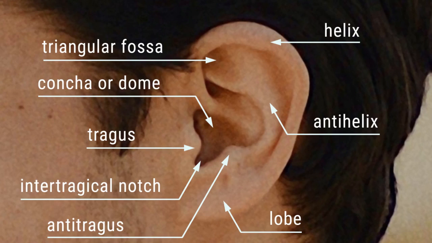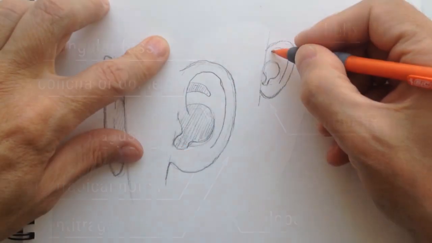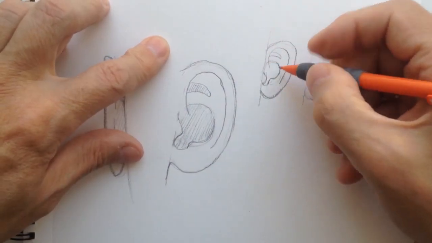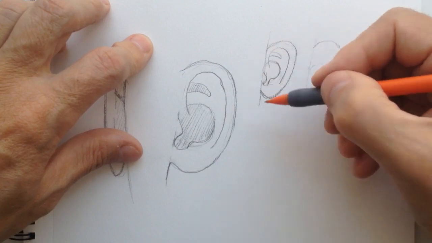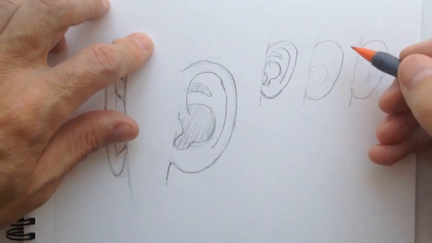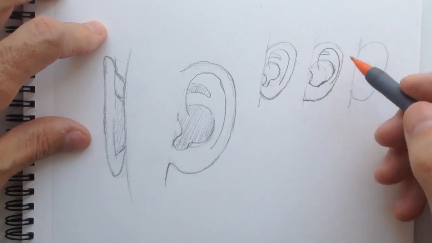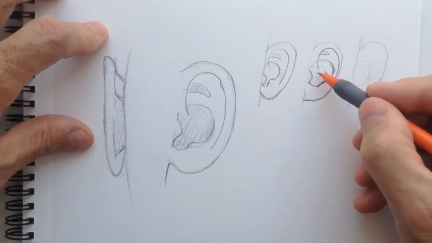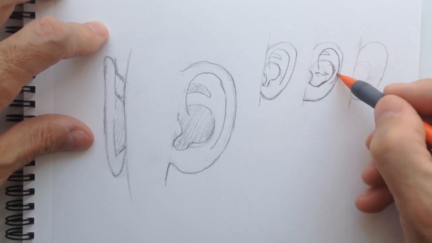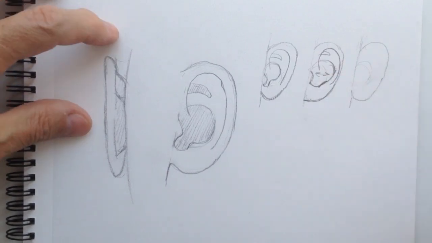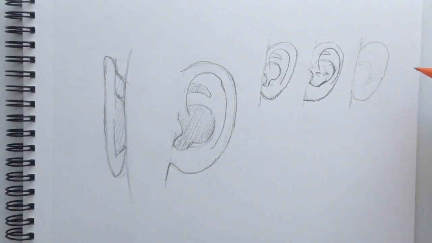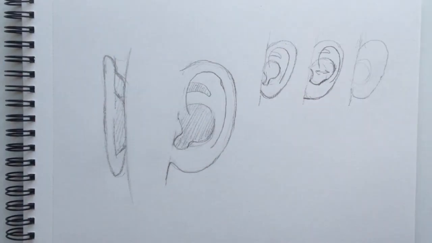Let's try to make out several variants of ears with their individual characteristics. Side view, the first variant. It's an oval ear with a rounded lobe. Side view, the second variant. It's an ear of an open shape. The deepening of the dome is stretched horizontally. The intertragic notch is wide. The earlobe is attached, wide.